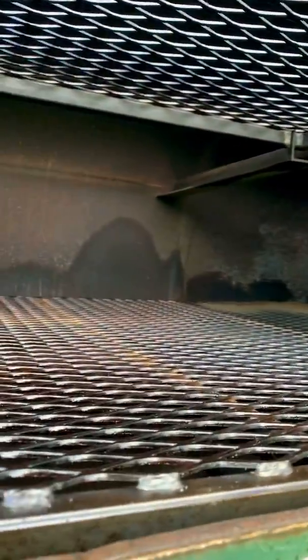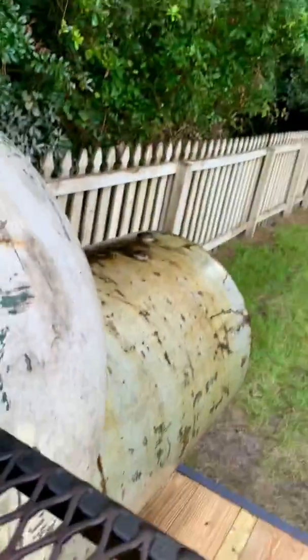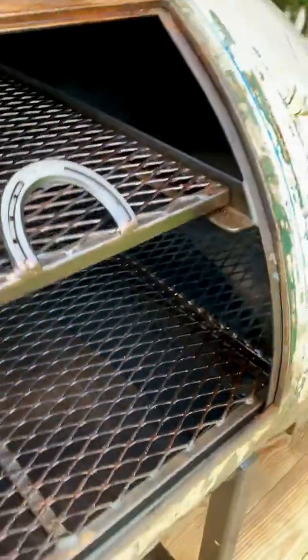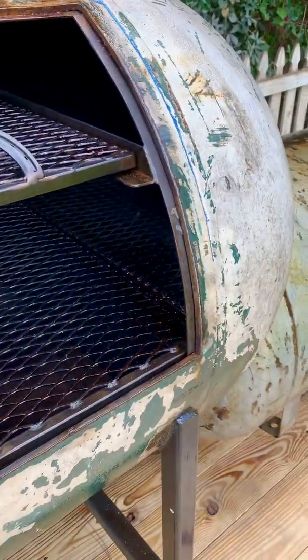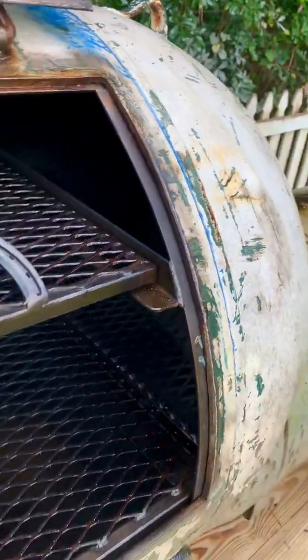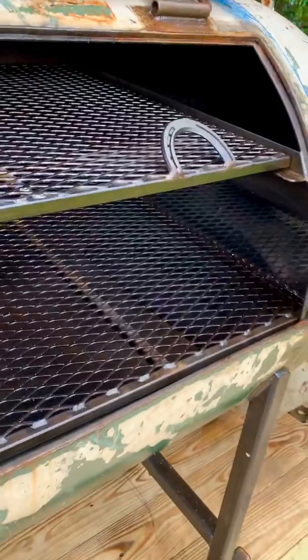Another thing I went with is this, their version of a water pan heater. I like it better than the solid shelf, because I think, for one, it probably doesn't interrupt the flow as much, and also you can use it as another feature if, let's say, you're doing briskets and you know that's an all-day cook and you're getting hungry or want to make up something for lunch.